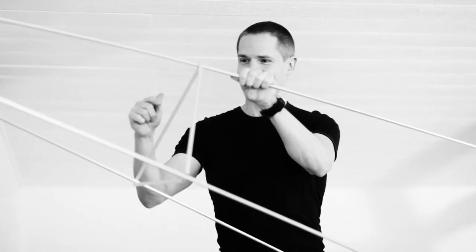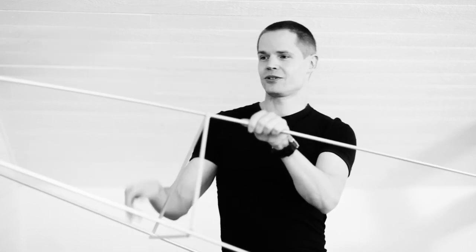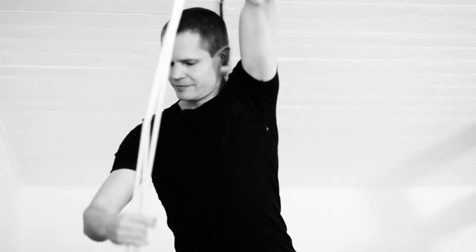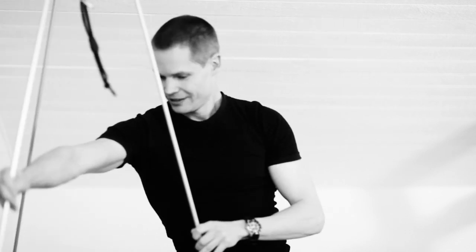As you can see, take this a little closer. Here are the rigid spreaders instead of the cord that I've used at the bottom of the tripod. So yes, I'm going to show you how to put the normal version up also, which look like this. Alright, here we go. Unfortunately, the roof height is a little too low here to make it possible to keep these in focus, but you get the idea.